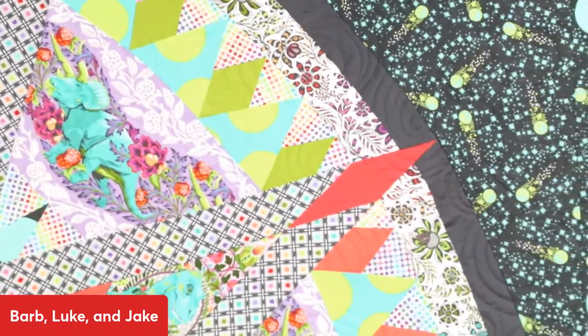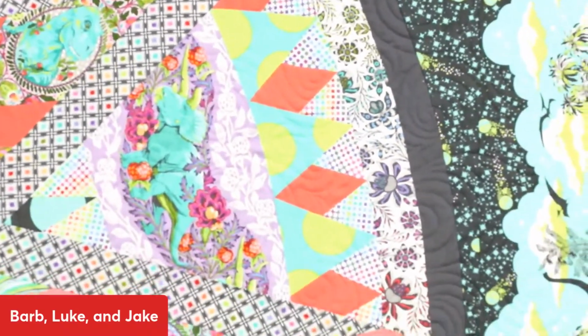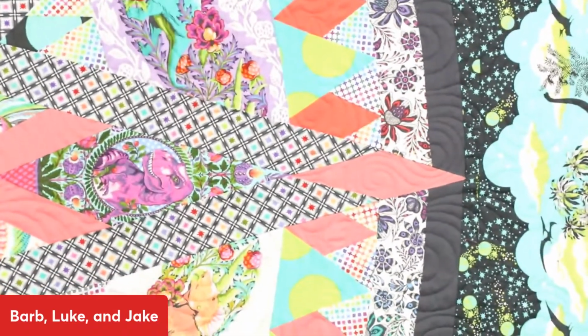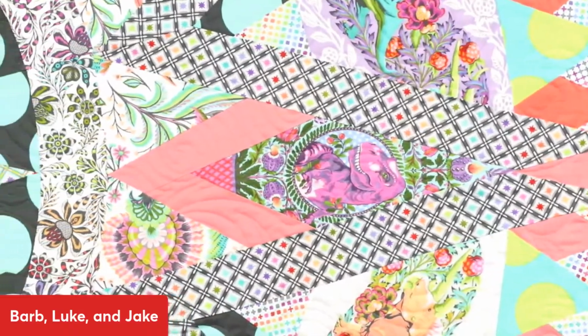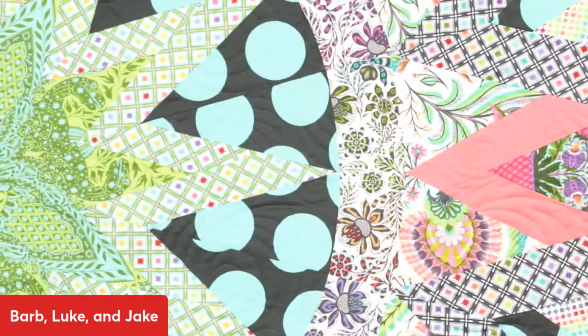For those of you who are really into this, I think OESD has Tulip Pink embroidery packages that go along with this particular fabric line. So you see the dinosaur there? You can embroider that. They have that digitized, and you can buy the thread colors. It is super cool. So if you really like this quilt, you can do some of the embroidery. That's so awesome. I love that one.